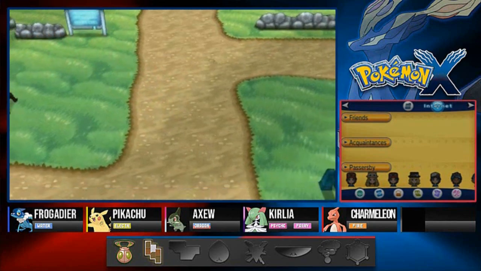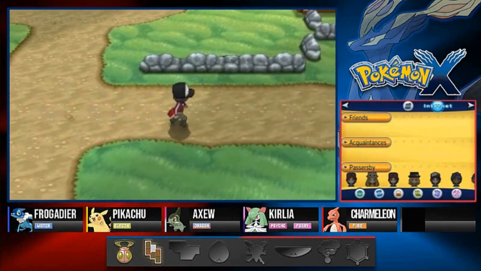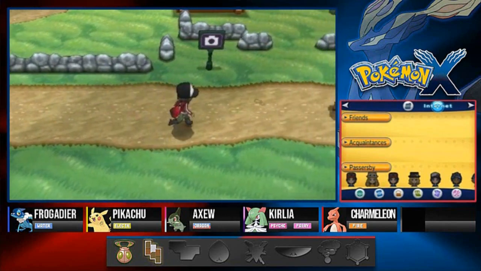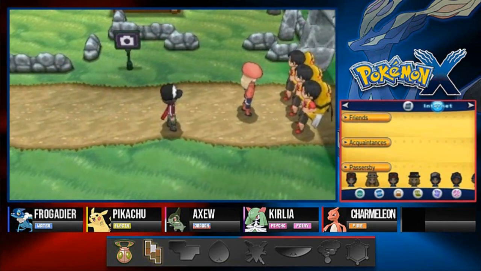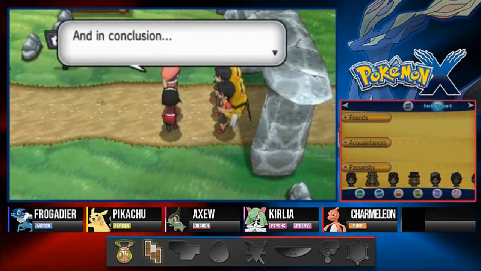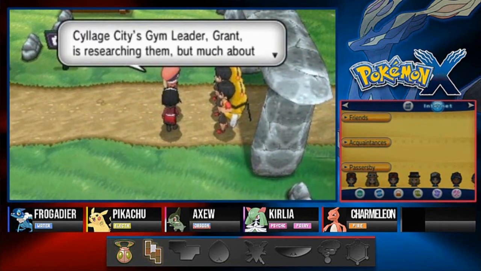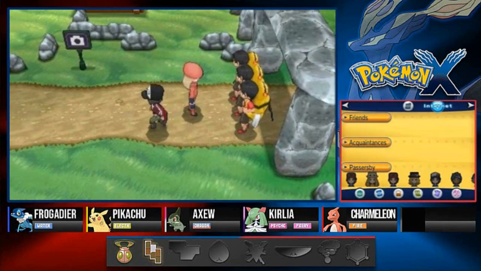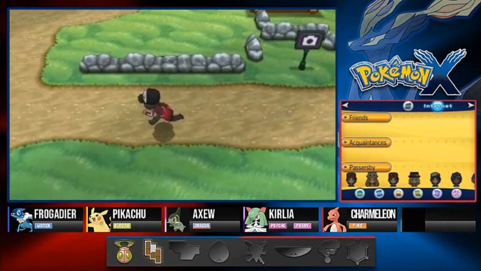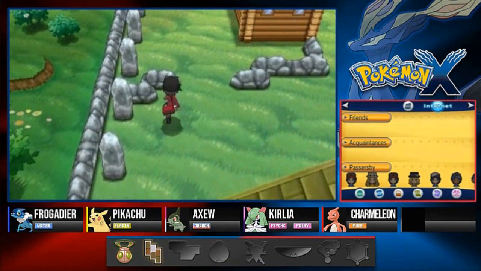So he's going to be walking away. And there are a few things that you can actually find right here. Like, for instance, if you go right here, you won't be able to get out because there's a few people waiting on a tour. So let's see. And in conclusion, the stones on Route 10 are lined up so they connect to Geosenge Town. Lysandre Labs' Gym Leader Grant is researching them, but much about these stones remains unknown. So you can't get out until you actually find that Team Flare person. And that is exactly what we're going to do.